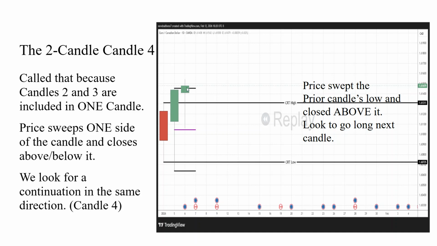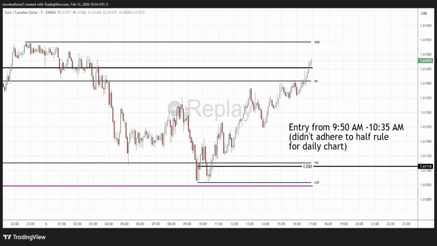All right, so let's take a look at this candle right here. This is our candle 4 and see how that looked on the 5-minute. Now, from here, anyone who tried to go long over here was toasted, right? Because price spent the most of the day actually tanking and didn't reverse until the New York session came in, so around 9:50 or so. That can and will happen, right?